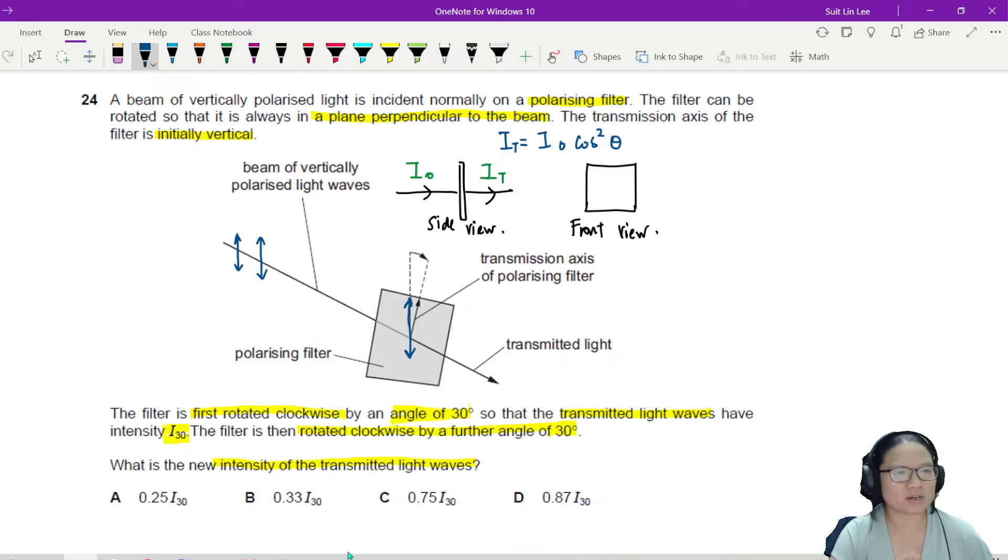So if let's say this is the original vertically polarized light with intensity I naught. If I look from the front, I can still see that vertically polarized light. But I also need to check in with the transmission axis. You can see your transmission axis is slightly tilted. So this is your transmission axis. And this one is your theta. This theta here is the angle between the wave and the transmission axis.